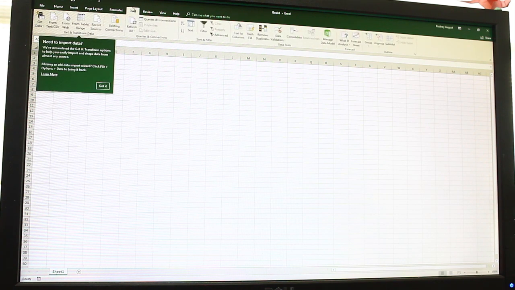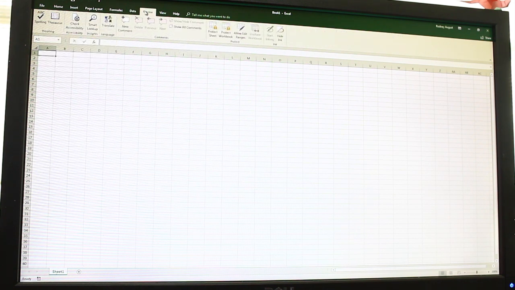We've got the Data tab, and this is where you can play and sort all of your data. For us, the sort tab might be important later on. So do you sort it alphabetically, numerically, ascending or descending? So your A's at the top and Z's at the bottom, or Z's at the top and A's at the bottom.